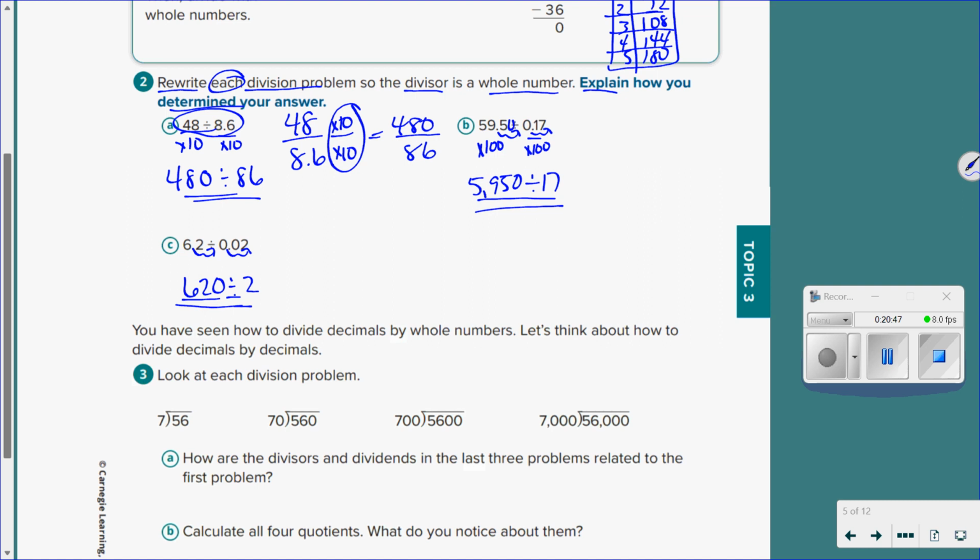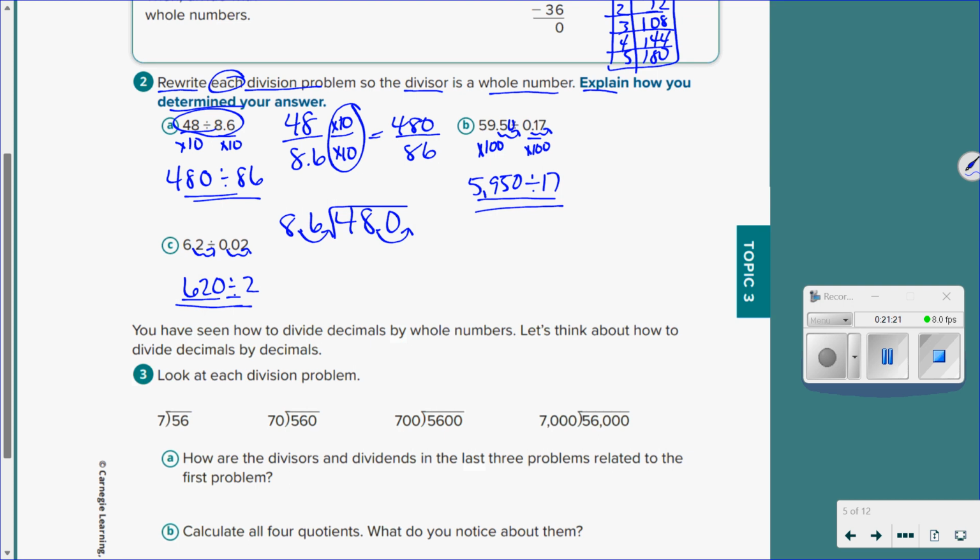Or, to Miss Bryant's point, she's like, I prefer seeing it as a division problem. So what if I do this? 48 divided by 8 6/10. Okay? Again, I have to move my decimal, but if I move it there, I also have to move it here. Remember, if I don't see it, it's at the end of the number. So I'm moving it, but empty buckets get a 0. That make sense? So I don't care which format you feel the best with, guys. Any of them work, as long as you understand the concept.